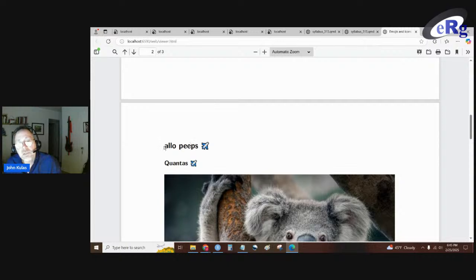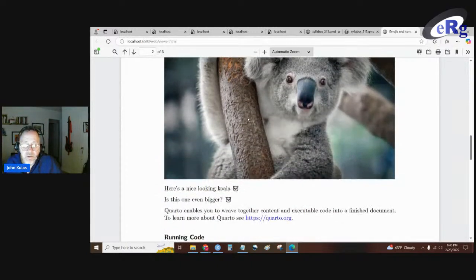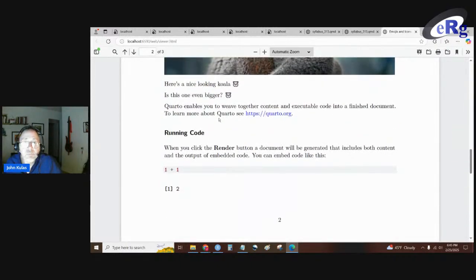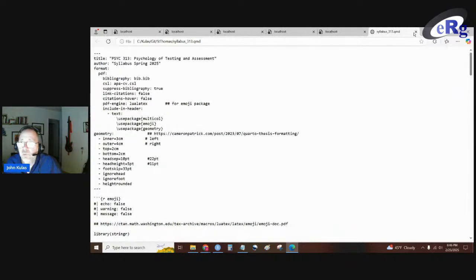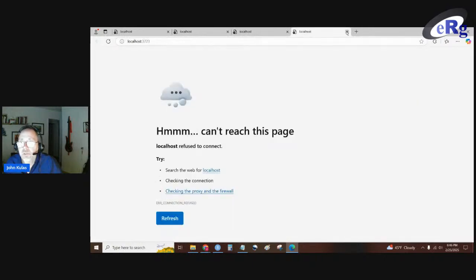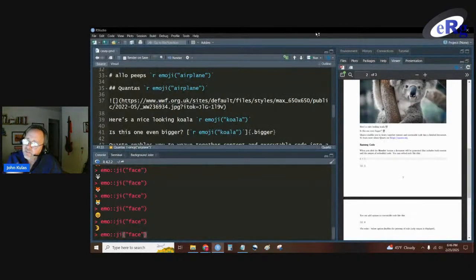You are seeing the styling mirrored in terms of the headings. So if the heading font is bigger, then the emoji will be bigger in that particular context as well. There's my PDF file with emojis in it. Not exactly, unfortunately, a one-to-one match in terms of the scripting. Maybe if anyone's interested, drop me a note and I can try to come up with a better method to do that that does transfer more easily across different types of products.